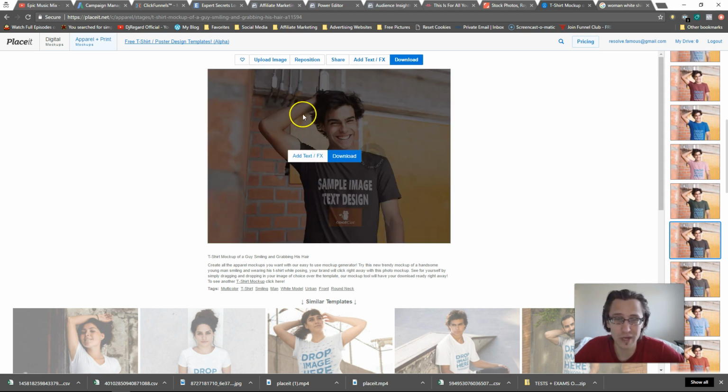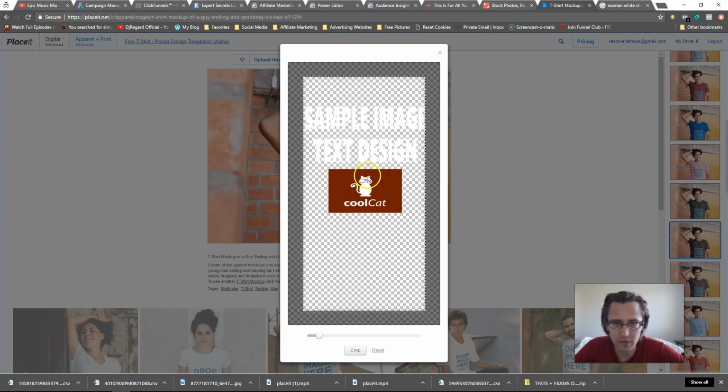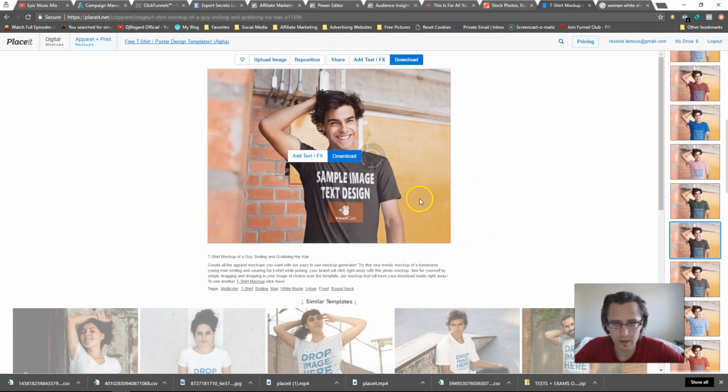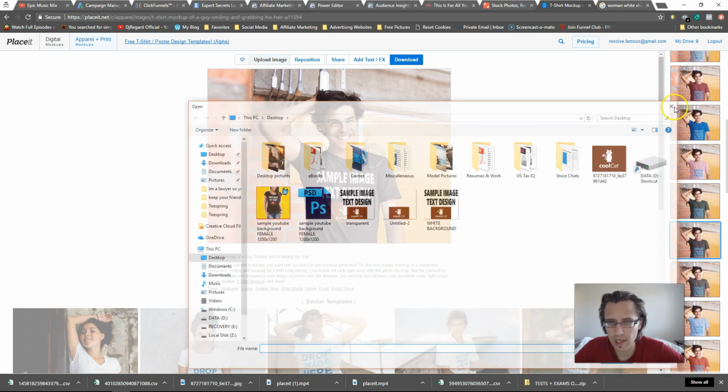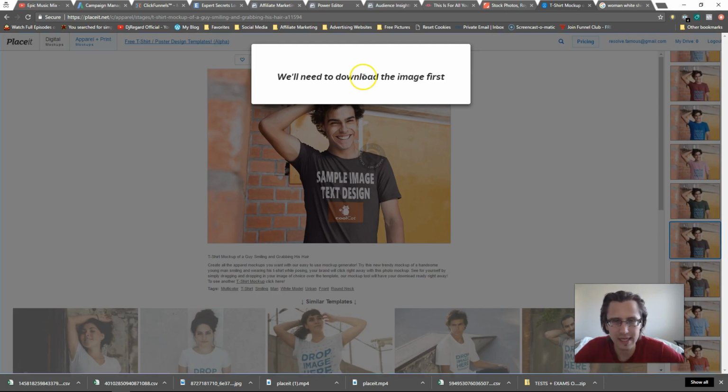This is phenomenal. If you're unhappy with that, you can reposition it and move it a bit up, for example. Say crop, and now it's going to be up there. I think a bit higher. Look at that. That is really cool. It looks surreal. We just uploaded the image. You can change the image by clicking here and get a different image. You can reposition, you can share, you can add your text and sound effects to it if you want. Not sure how that works. I never actually did that.